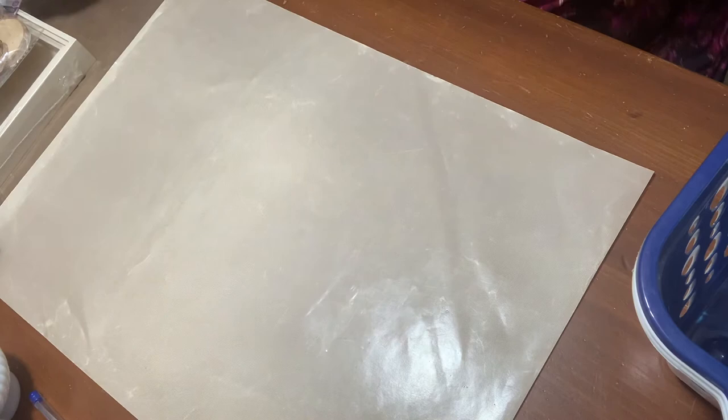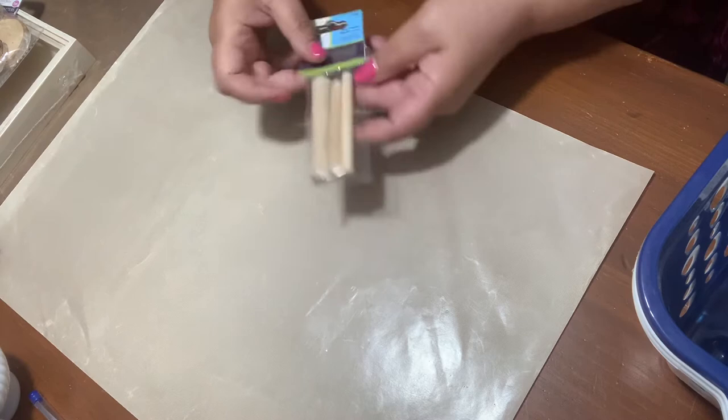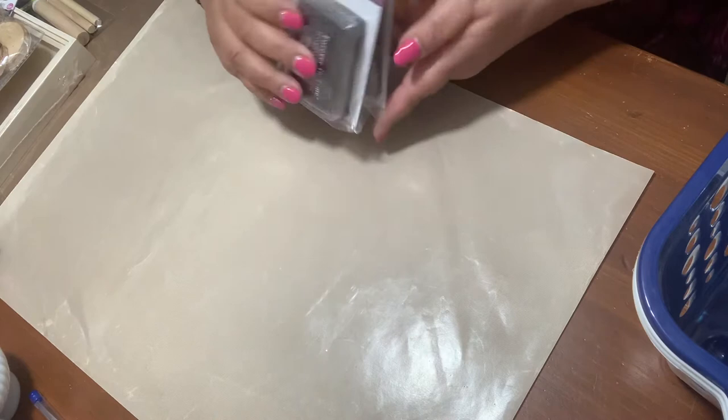I bought these little sponge daubers. These are $1.50 and you get three of these ones. I bought two of these ink pads. At the Dollar Tree they don't have any, but Dollarama does. So I bought two black ones. And these ones were $2 each.